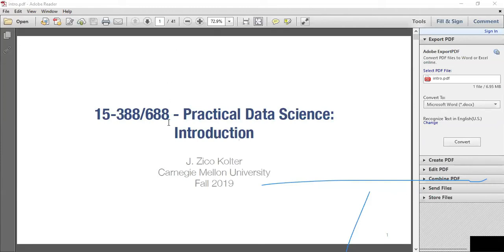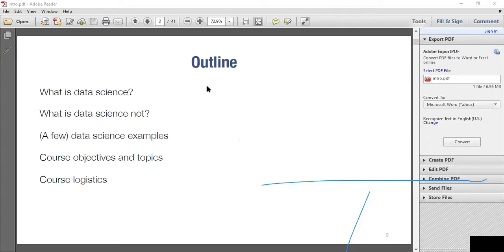You might have been hearing it, and there are a lot of buzzwords about what data science is, and maybe that's what got you interested, or you might have seen a lot of things on different platforms about what data science is.